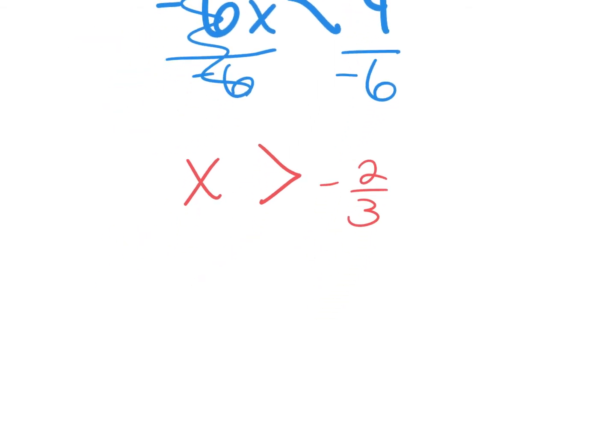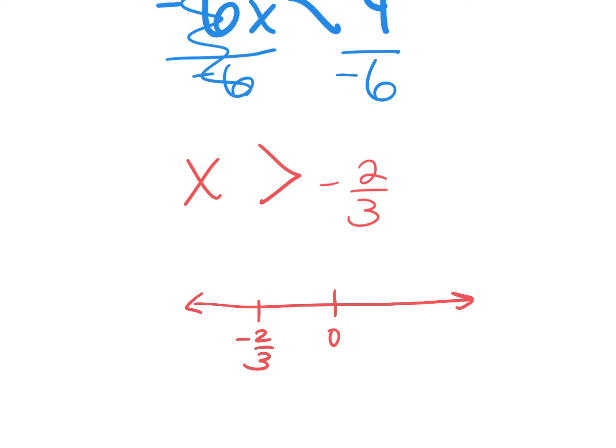The rest of your answer that I'm looking for is the graph of the solution. All I need to see on your number line is 0 for a reference point. And where would negative 2/3 be in comparison to 0? Between 1 and 0. Okay, negative 2/3. Is it to the left-hand side of 0 or to the right-hand side? Okay, the left.